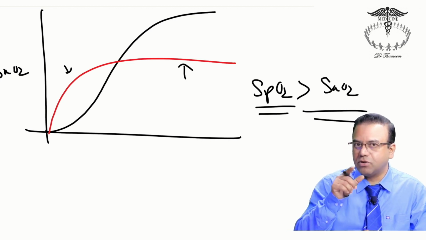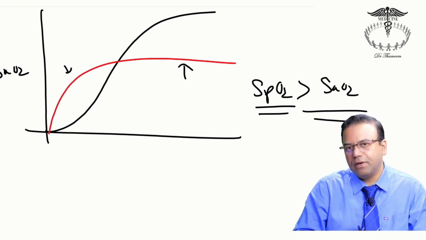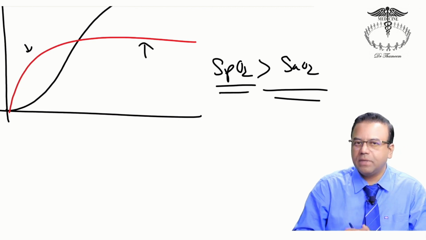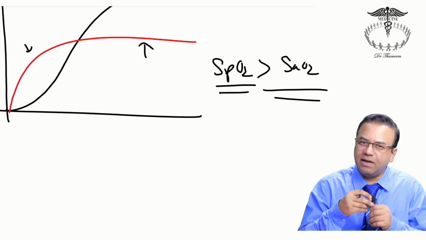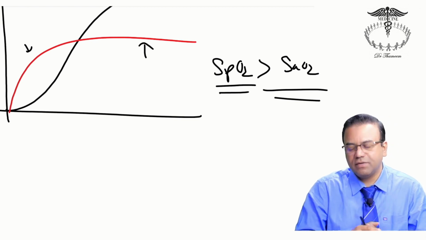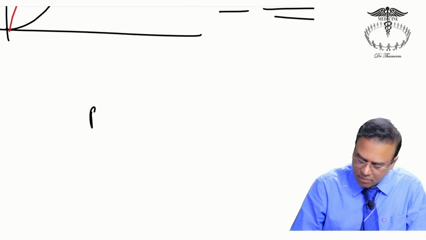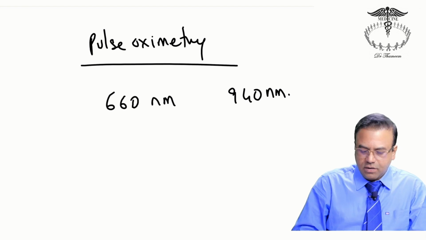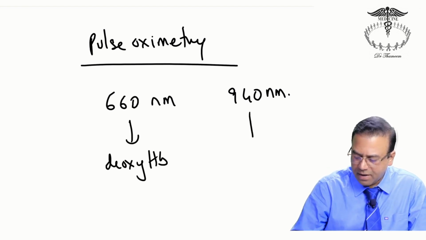Remember, there we saw the pulse oximeter was giving a reading of around 85%, that is low. But why is it giving a higher reading over here? This is because the pulse oximetry that we're using basically flickers with two important wavelengths, and these two wavelengths are 660 nanometers. Okay, I'm talking about the pulse oximetry now. At 660 nanometers, it is able to pick up the deoxyhemoglobin better. At 940 nanometers, it is able to pick up the oxyhemoglobin.